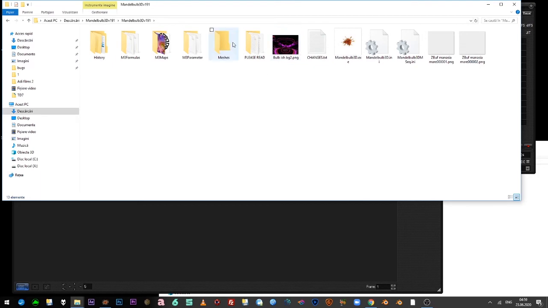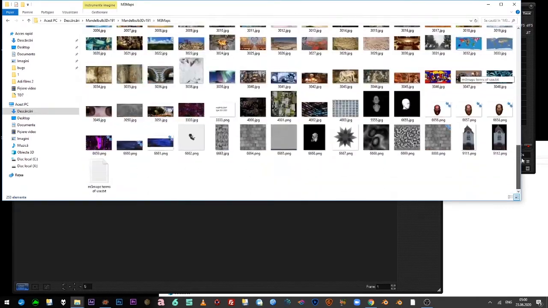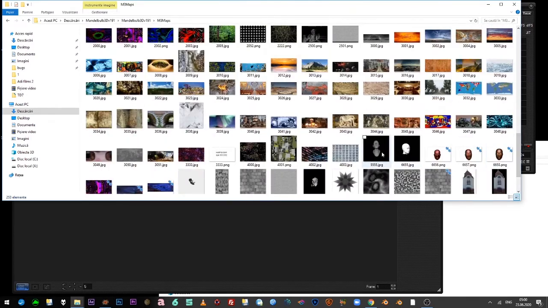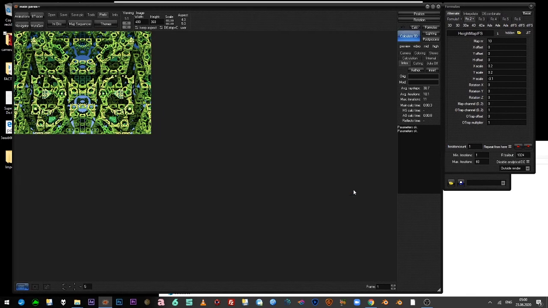Because here inside of your Mandelbulb folder you have the 3D map, M3 maps, which come with Mandelbulb3D, or you can add your custom ones, and as you can see you can add height maps as well, but here you make a special one, and I name it 22 because I don't have here nothing named 22. So save and exit, and here we have formula 1 and formula 2, fractal and map. We have alternate here, but alternate does not work with maps, so we go to decombinate and then we hit calculate, and bang, nothing apparently much happens.